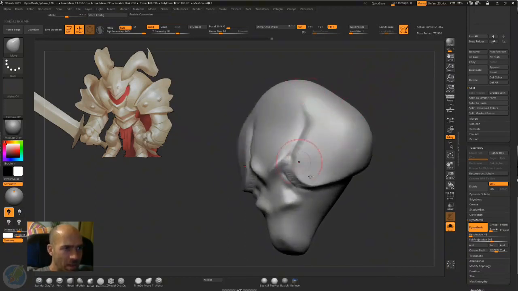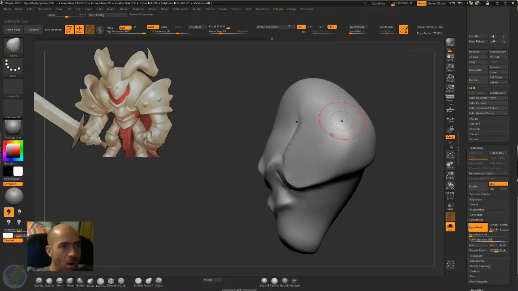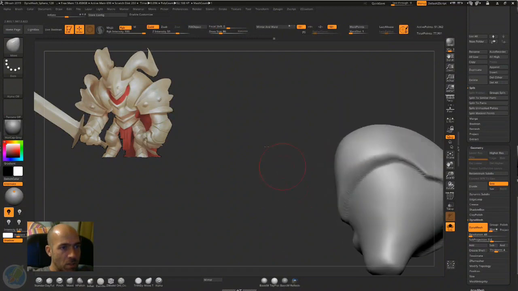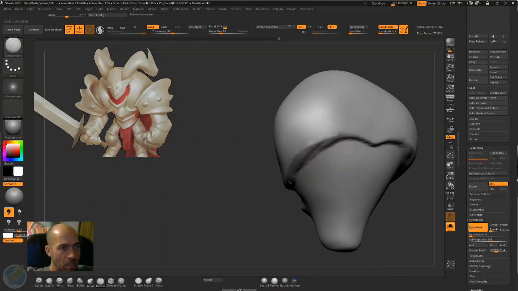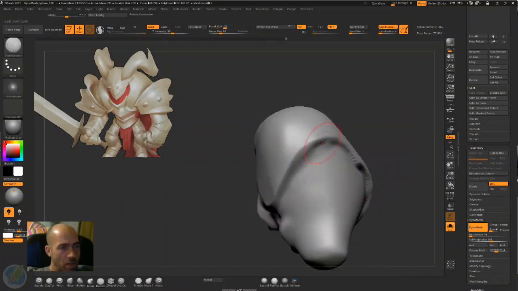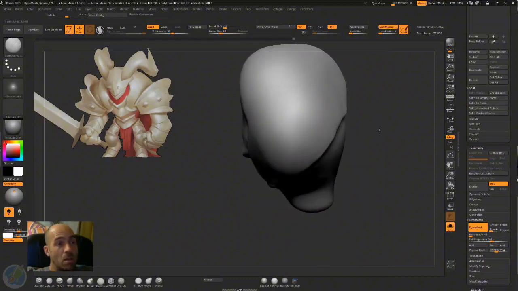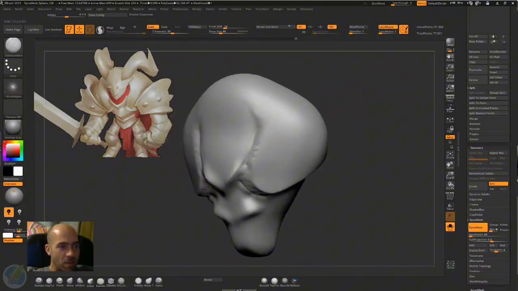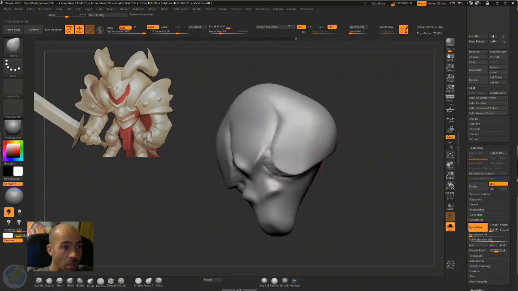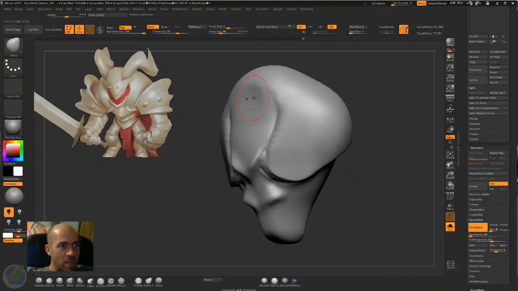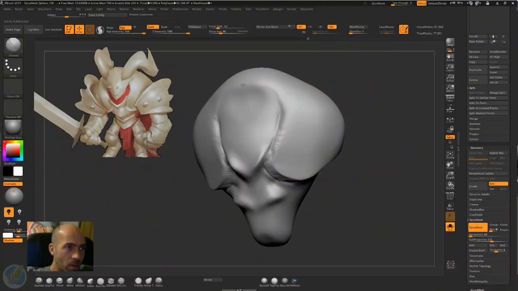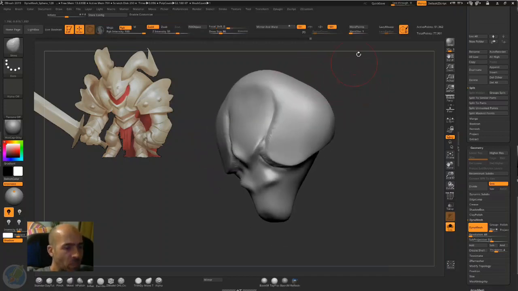What I want to do is separate this part in order to be a separate part. Very cool. So I will show you now something that I used recently, the last like 3 years maybe, and it allows me to work only in ZBrush, not going to Max and everything for hard surface modeling, and it's pretty good. But bear with me here. We will do it a lot of times, maybe a couple of times here. So if you don't understand it now, although I will explain it very carefully, it's not a problem. I will explain it also some other time.